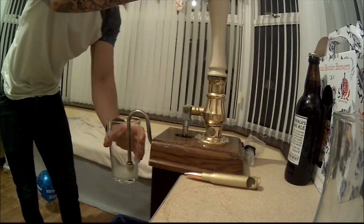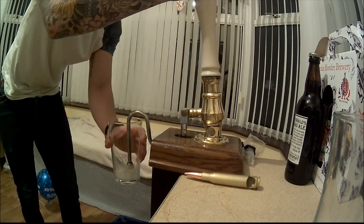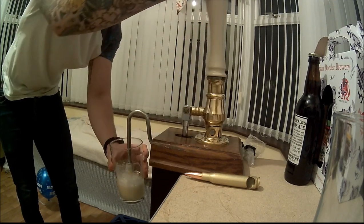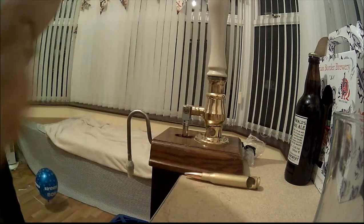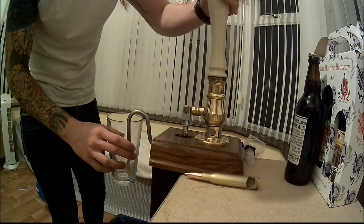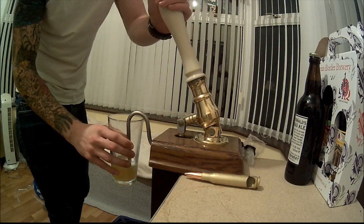I'll pop the lid too — that should still be cool. I'm going to pull a bit through first and then get my clean glass. Time for the clean glass — first one, let's do it guys. I've got the white sparkly tip on that — this is the one that came with the kit. I'm not sure how this is going to do.